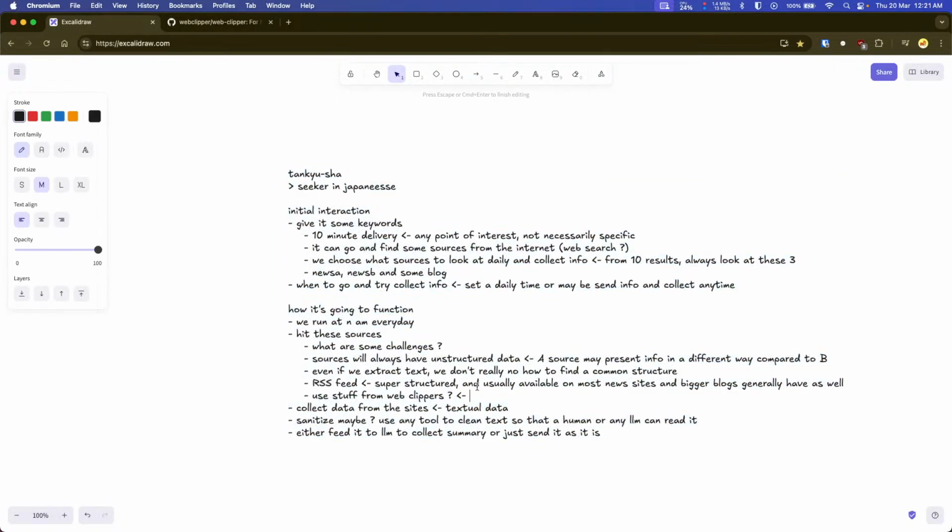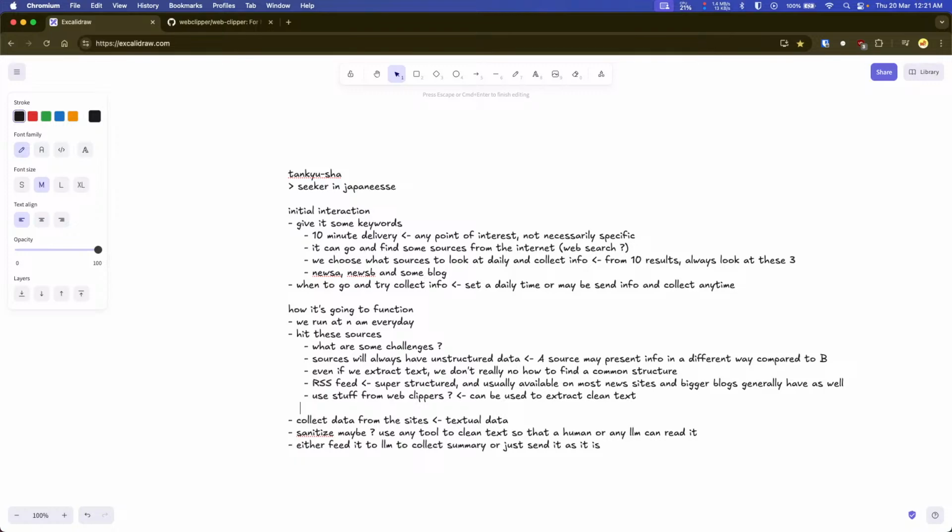It's not a super good result, but we can use it to just sanitize and extract info, like extract clean text. So these are the two things that I know, and this is without paying for any sort of API, just hitting and scraping. I think definitely that's illegal, but just in terms of feasibility, I think this is super easy to start with. And the last one would be just hit APIs from sources.